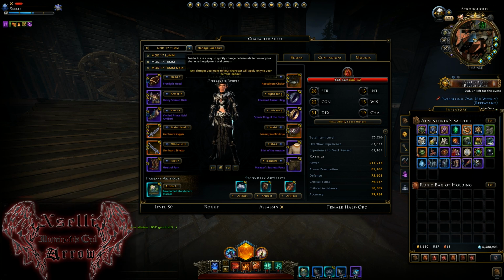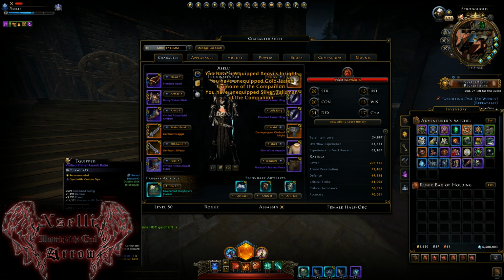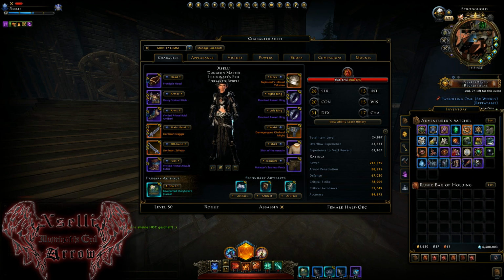For the feats, I use Hells of Fury for 3% more melee powers damage in Tom. In every other dungeon, I use the Vivid Primal Assault feat. It makes it so when you kill an enemy, you gain 3% more action points. In every dungeon you get enemies, so more enemies. This feat basically just increases your action points massively, so you can use your daily more often, and the daily really does a lot of damage. It's way more than 3%.